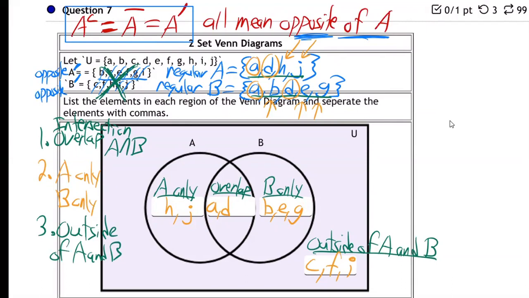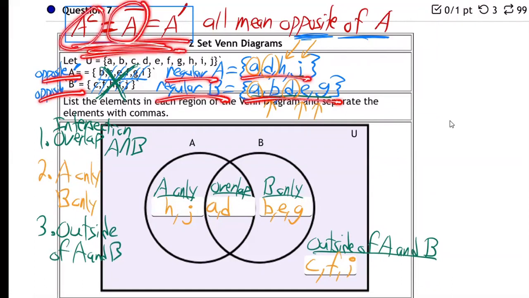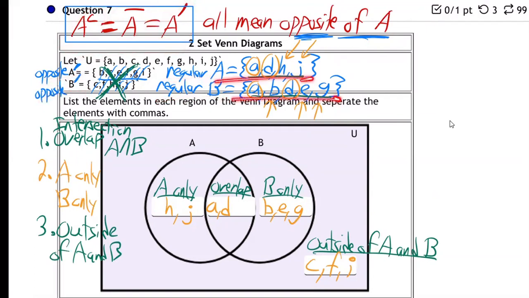So how did we do that problem? They gave us the opposite of A and the opposite of B. So we had to switch those and turn them into regular A and regular B. And so these are 3 different notations for opposite. You can put a C for common, a bar. We haven't seen that yet, but sometimes that's used as well, or the little prime mark. That means opposite. And so once we get regular A and regular B, then we take the overlap in the middle. Always start with the middle with these Venn diagrams. And then you do the A only, the B only, and then the outside. There we go.